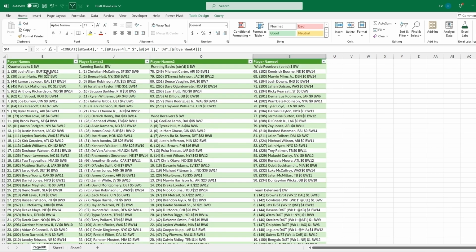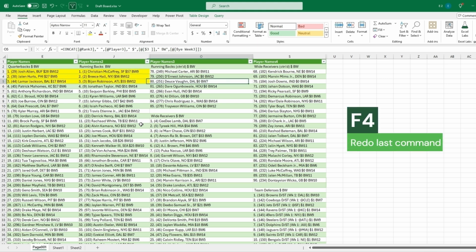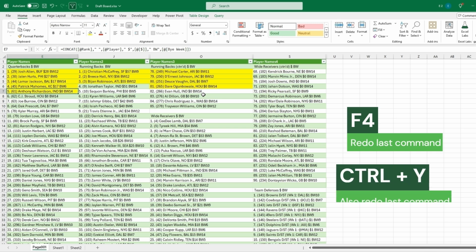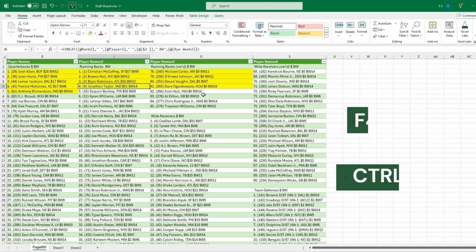And so a few quick tips: while the draft's going on, you want to mark who's taken. You can see that highlighting is the easiest way just to mark them as gone. And also, if we go to one cell and just press F4, we can now mark off whoever got taken without having to click and click. You can move around by either clicking or using your arrow keys and press F4, and also Control Y also works. If you prefer Control Y over F4, that will be a quick way to do it.